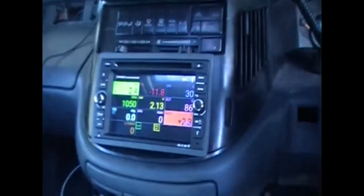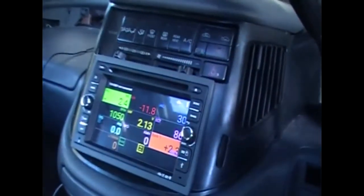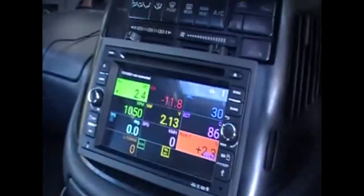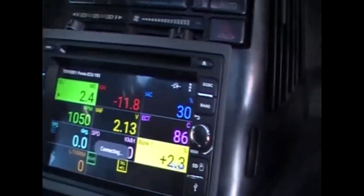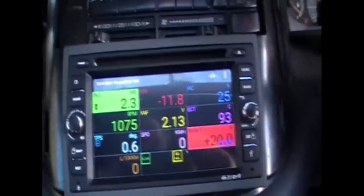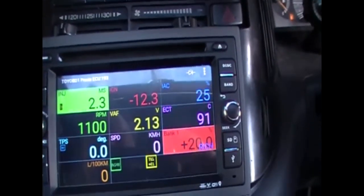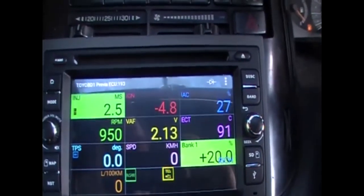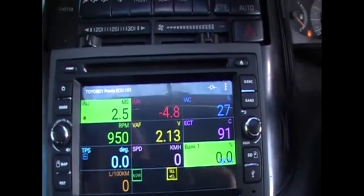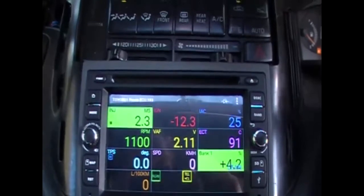With my diagnostics tool, what I found interesting is it doesn't automatically connect like it should, even though the settings are on to automatically connect. See how it says minus on the ignition — it says minus 11.8, so almost minus 12. And if I connect TE1 to E1, it brings it down to minus 4.8. To me that's telling me the timing of the van, and if that's in correspondence with what I've done, we're all good.